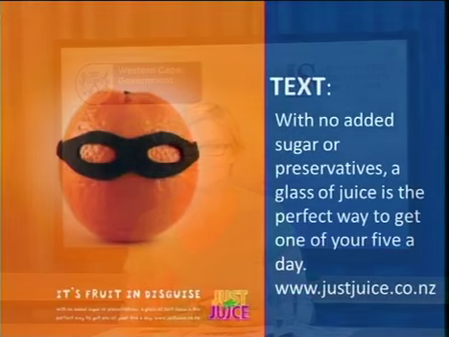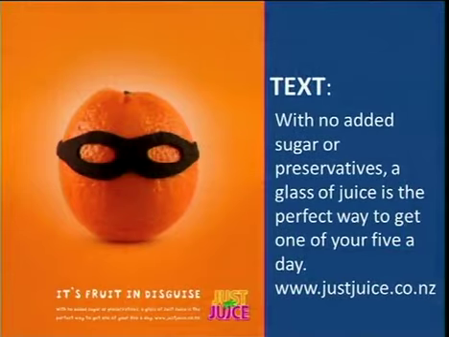Okay. And then we need to say, why are we talking to them? What's the intention of talking to them? Do we want them to buy something? Do we want them to give money to a particular cause? Do we want them to enter a competition? Those are all important in how someone puts together an advertisement. All right, so let's look back at our Just Juice ad. Now, it's fruit in disguise.